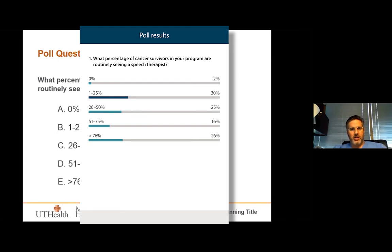And we say, how can we connect A to B better? How can we get more patients through the speech therapy program? What are the needs? Is it co-localizing the practice? Is it taking down barriers of insurance? So many different barriers that arise here. But thank you for these results. And I'm going to come out of this now, and we're going to go back to our slide deck.